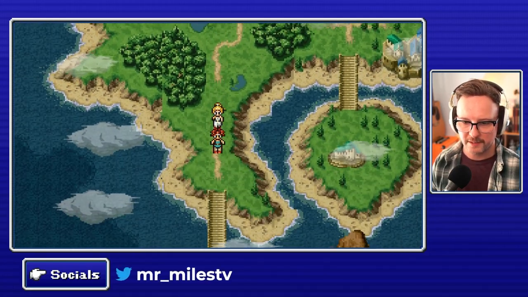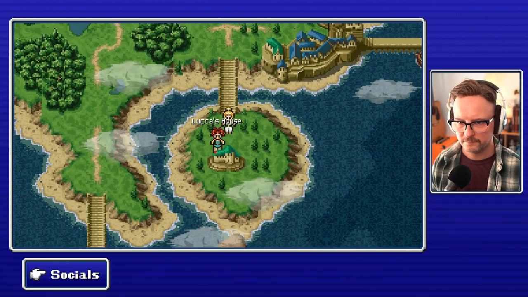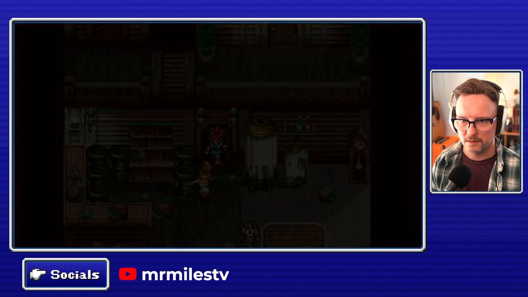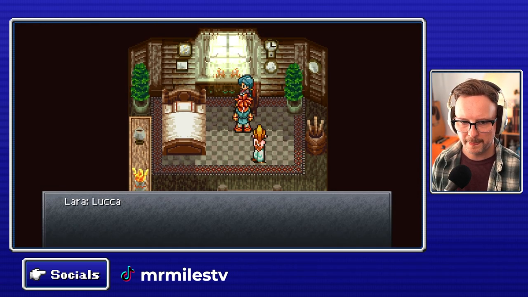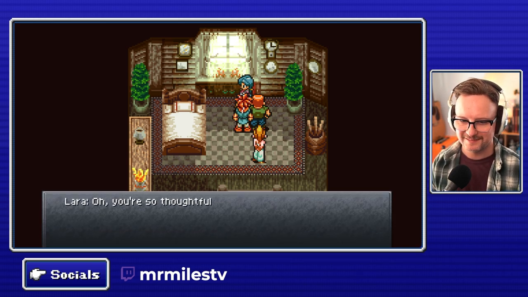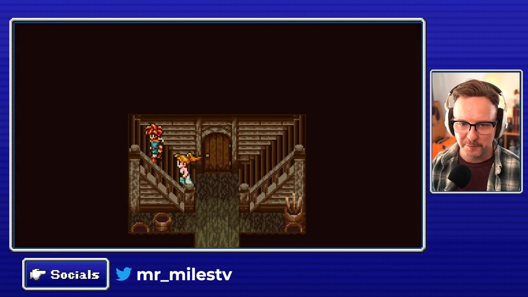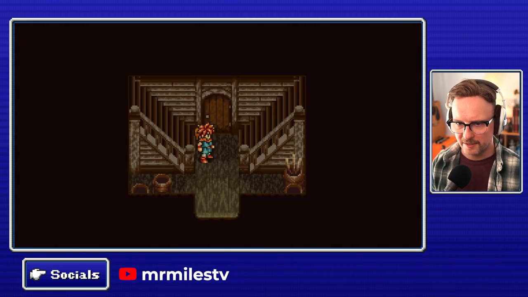Yeah, there's no... Interesting. The bridge is there, though. Oh, there's a bridge over here, too. Oh, it's Luca's house. Cool. Who's this? Luca and Taban are always off tinkering on their latest inventions. I bought you this apple with what we earned today. Oh, you're so thoughtful. Well, that's cute. That's real cute. I hope you guys don't mind. I'm doing a little bit of world building here. This must be Luca's room. All the books and vials and all that stuff.